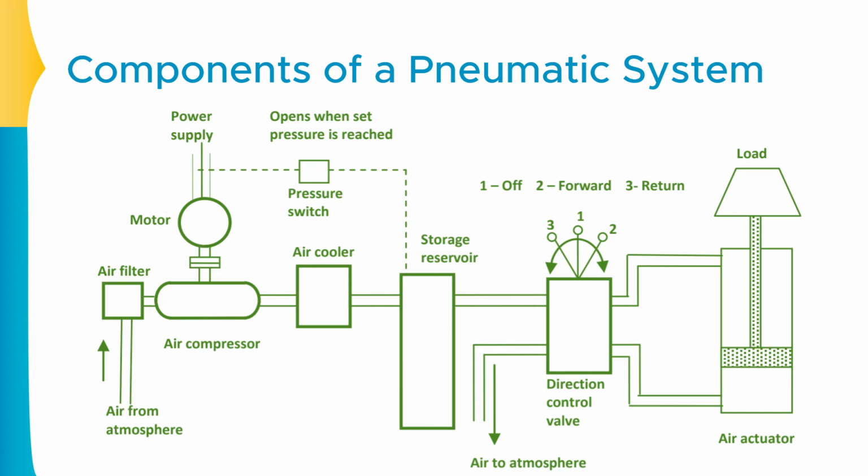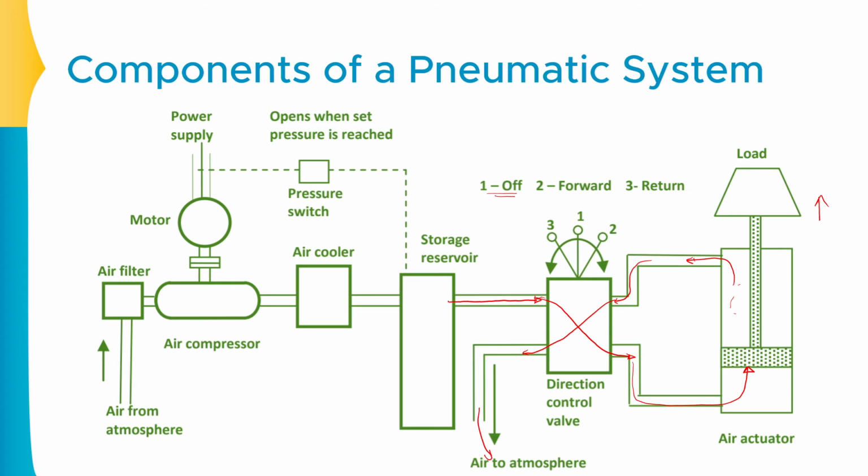Now, if you need the pressure of the air, that means if you want to work with this compressed air, in that case you need to do the similar thing that we are doing in the hydraulic system. You need to turn the system on level 1. So what will happen, the air will go like this, and from here the air will push this piston in the upward direction, so the load will be lifted. At the same time, the air that is available above the piston will return using this return path, and it will be sent back to the atmosphere.